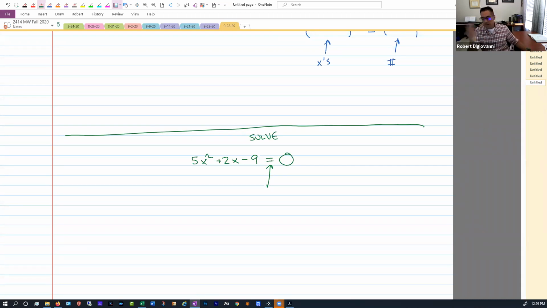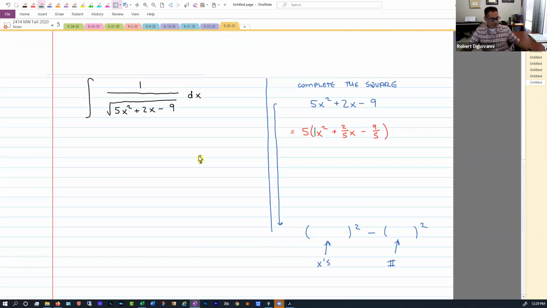But now here we are in Cal 2, we're looking at an integral. We have an expression, not an equation. We have an expression we're trying to complete the square of. And since we can't just throw an equal sign in here, it's no longer the same thing. An expression and an equation are totally different things. We can still complete the square, but the procedure, the technique, is different. And so that's why I think it's useful. If you don't remember completing the square, it's actually going to maybe help you right now, because you're forced to do it this way. All right.